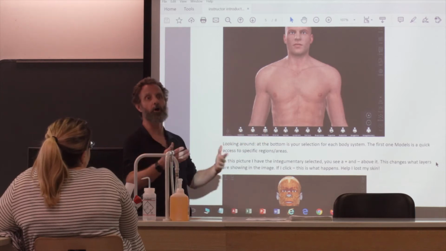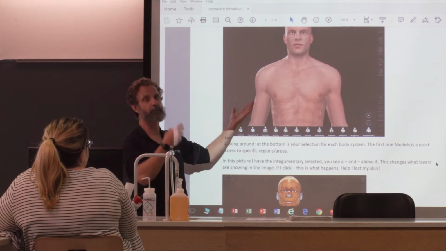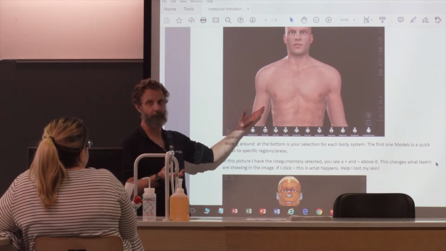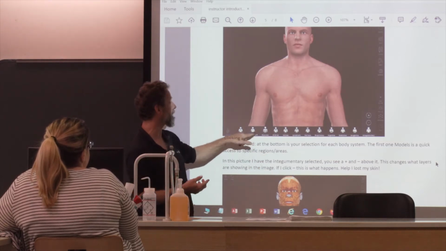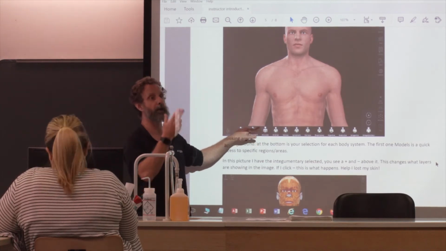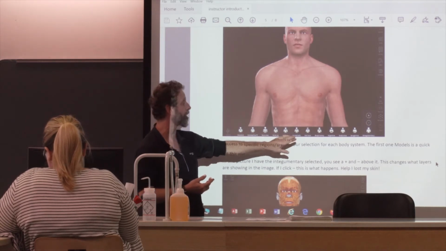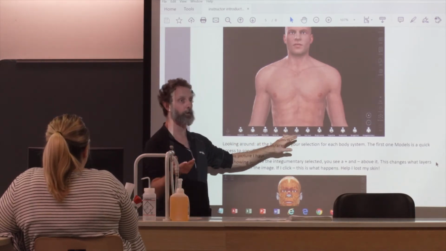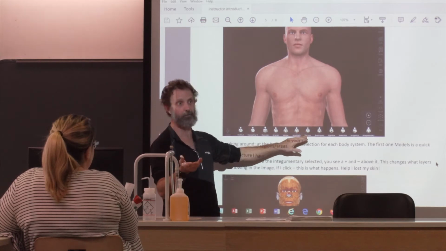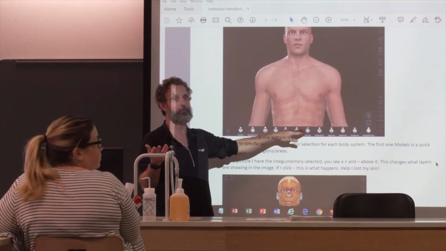So if they're all 100% on, this is what you get. And I can peel away the skin layers. I can peel away the connective tissue layers. Then I'll see the muscular layers. I can peel those away, and I'll start seeing the cardiovascular layers, lymphatic. I can peel those away, and I'll start seeing nervous system. Or you can turn all those off and just pull up the nervous system.